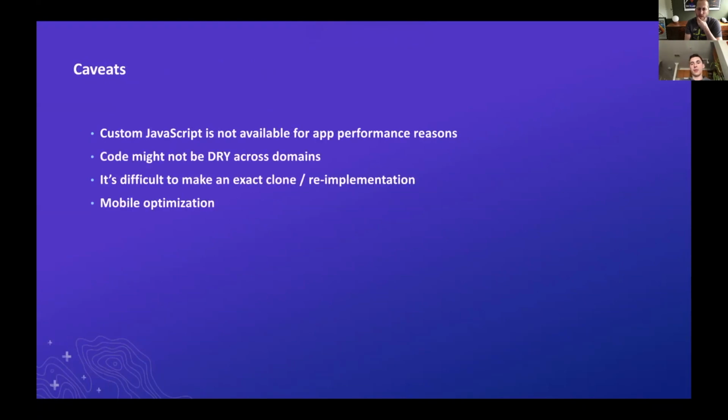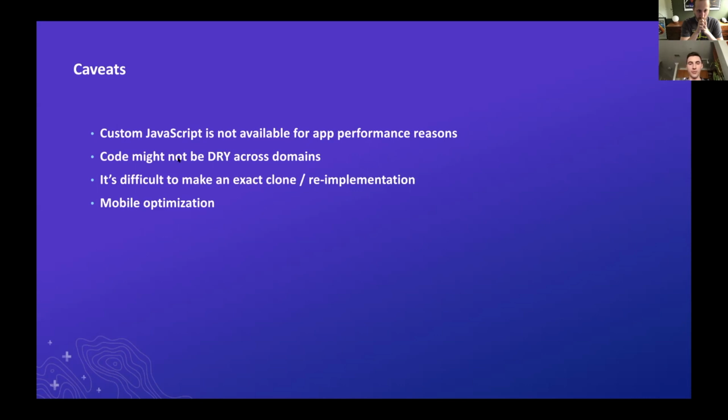there are a couple caveats to building a custom header this way. I already mentioned JavaScript. Some other issues that you might run into is obviously you are rebuilding something in a different environment, so there might be some repeated code, and additionally, if something were to change in the source that we were copying from, you would need to manually update it in your header as well. There's always going to be some differences. Most likely, it's hard to get an exact clone of something you're trying to copy from, but it's often sufficient to get close enough, as long as a user doesn't realize that they are leaving your ecosystem, your online presence, which is kind of the goal here. And like I mentioned earlier, there's still some more work to do in terms of mobile optimization.